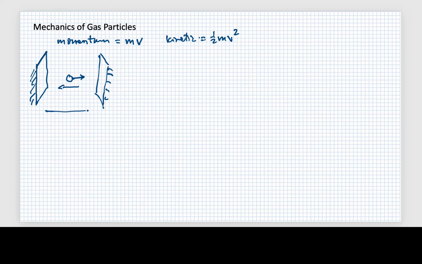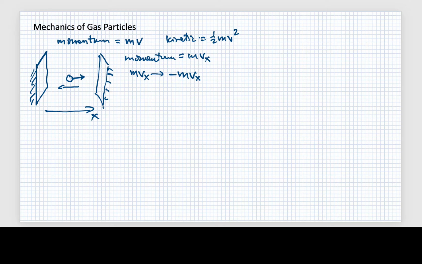Now, we're going to call this the x direction. So our particle is moving back and forth in the x direction, and its momentum will simply be its mass times its velocity in the x direction. We're also going to say that each time this particle hits one of the walls, it's going to bounce off in an elastic fashion, so that it goes from having a momentum of mvx to a momentum of minus mvx. So it's a perfectly elastic collision. The only thing that's going to change with this momentum is the direction in which it flows.